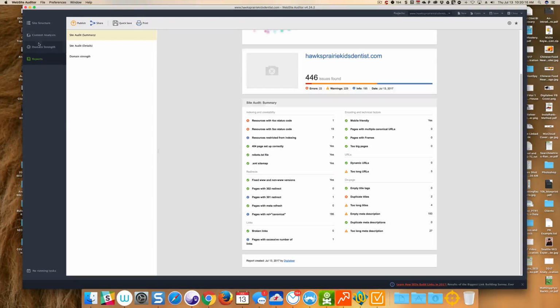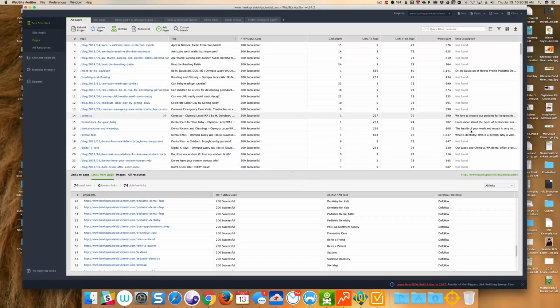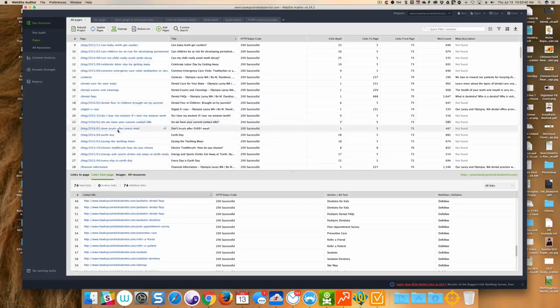So let's look at some of the site structure issues. So you see empty meta description and too long title tags. This is too long title tags, only 4, but the really significant issue is the empty meta description. If we look at your pages, you see it's not found, and it is in some, but for the most part, a lot of your pages are missing it. Mostly it's in the blog section where your old content is at.